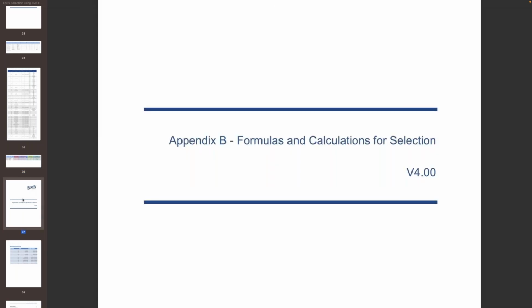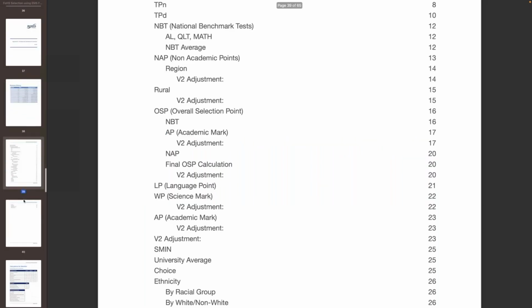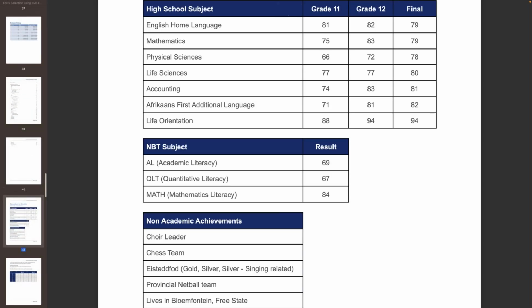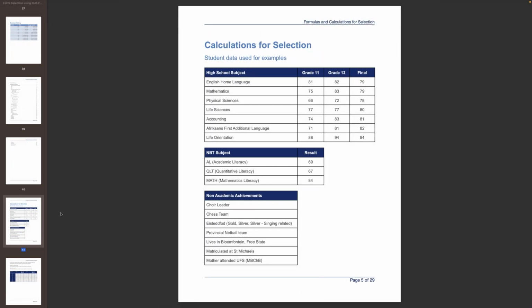The second appendix is probably one of the most important appendices to this, and that's the formulas and calculation for selection. This document outlines every single component or part of information which will be evaluated and exactly how that is to be done.